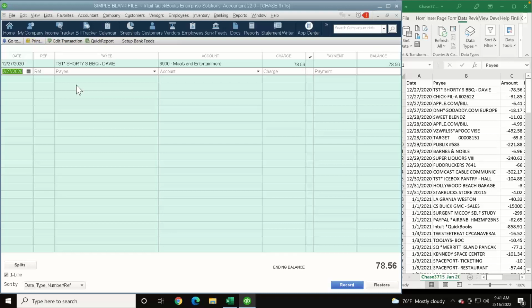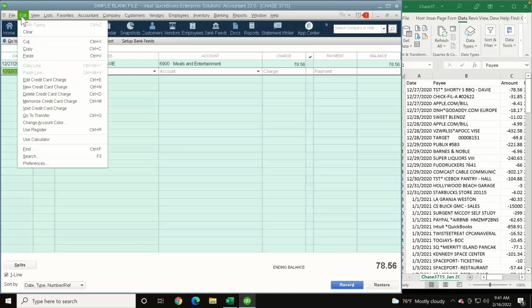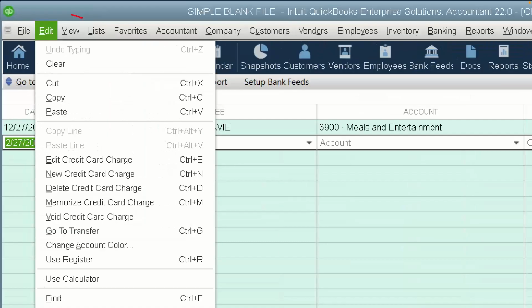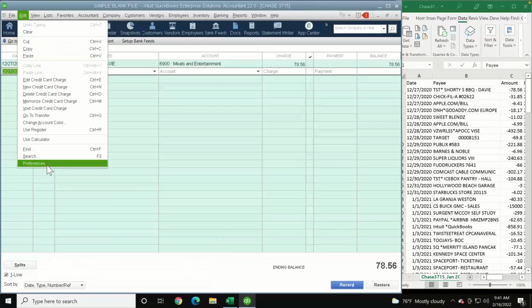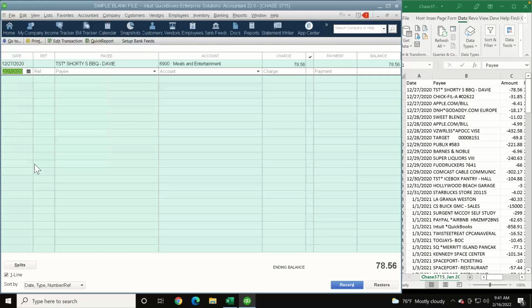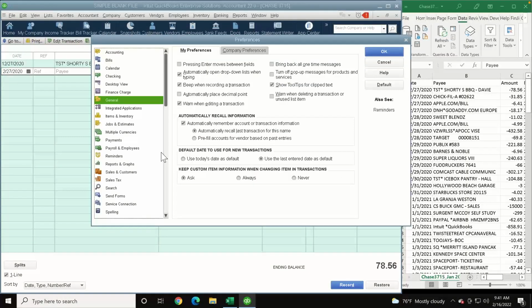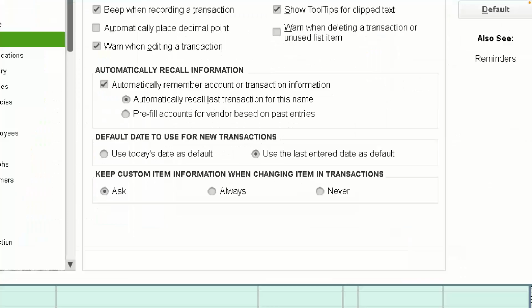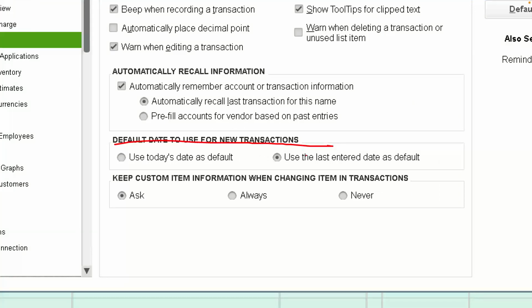So next transaction, QuickBooks will automatically, depending on your preference, show the next transaction as the last transaction that you created. I do want to show you that preference because not everybody has that preference set up. We're going to go to the edit menu first, and then we're going to go into preferences. So edit menu, preferences, and there's a very specific preference where you tell QuickBooks Desktop how you want it to manage date entering. So right now, the default date for new transactions is the last date used.